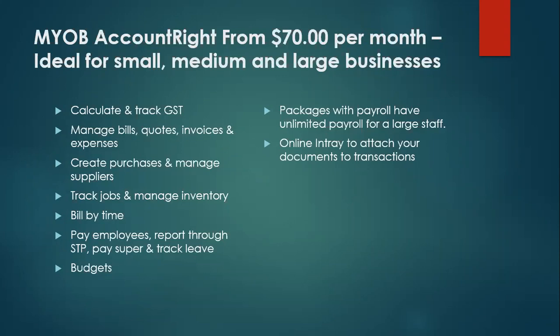And of course, you've got the in tray for all of your documents to attach to your transactions, which is expanding, of course. And you can now attach your basic receipts for, say, Bunnings or Officeworks or anything like that. You can also attach it in there. This is one of my favorite for bigger business, because the reporting capability is fantastic. But again, it's at the higher range, so you need to know what you need in the system.